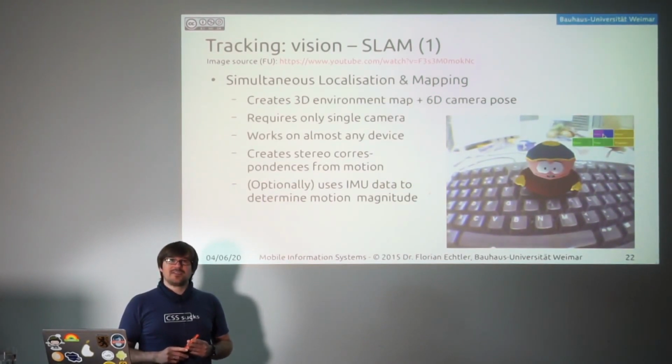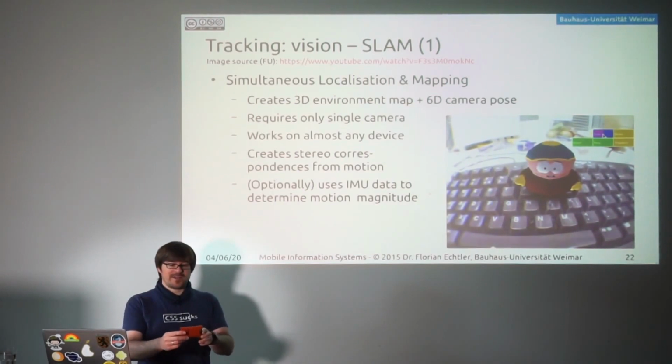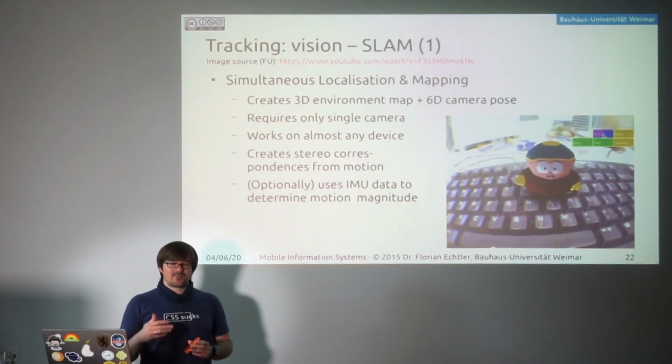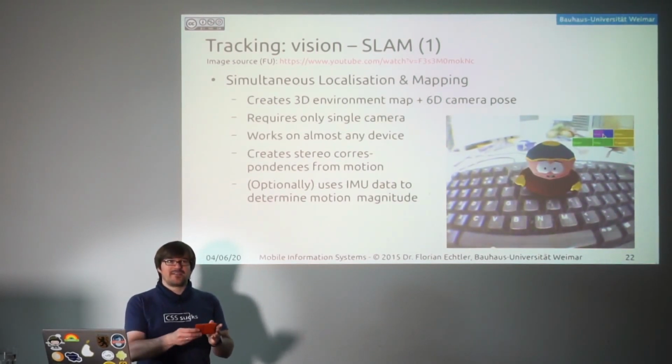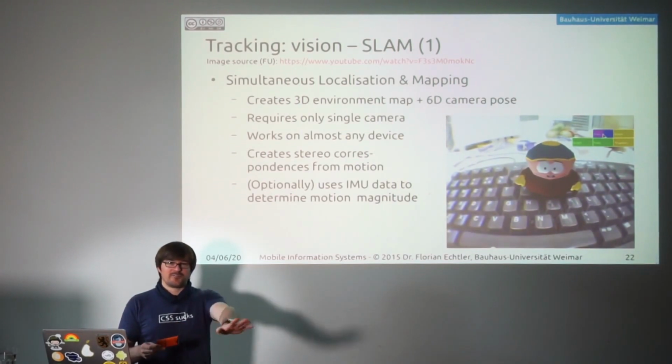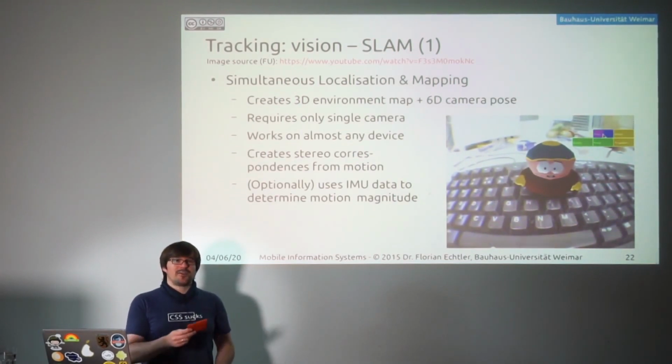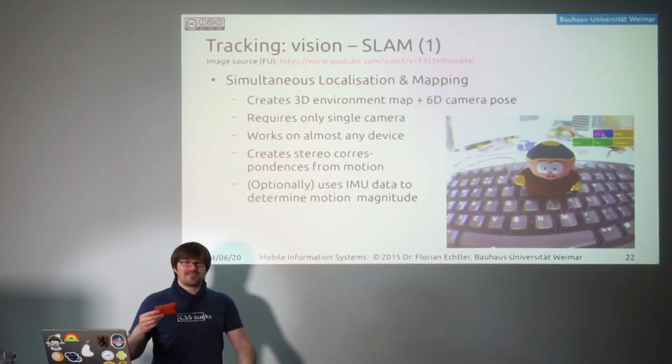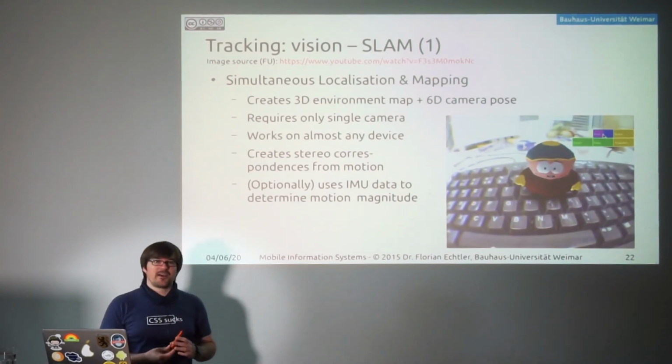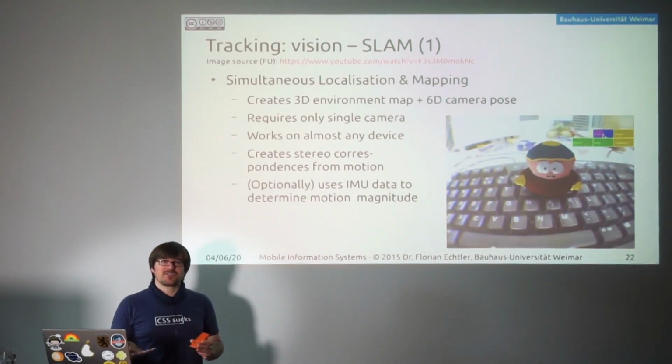Usually you also need the IMU for this to work, because, for example, if you would not have the IMU and I move my device by 10 centimeters, then purely from the camera images, you could not decide if I moved it by 10 centimeters in front of a small area, or if I moved it by 20 centimeters while I was standing farther away. So the camera images would basically look exactly the same.